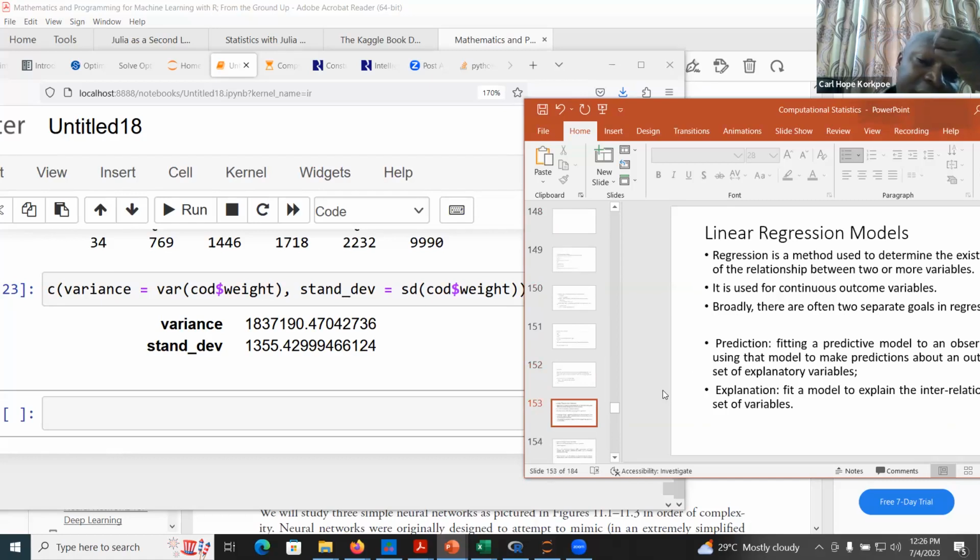What we really want to do is linear regression models, and then we close the class. In linear regression models, we want to know the relationship between or amongst variables.